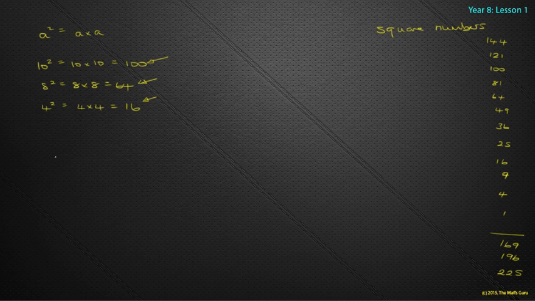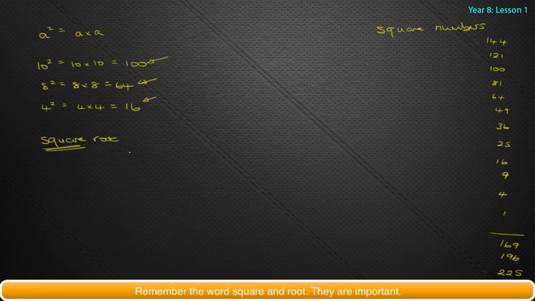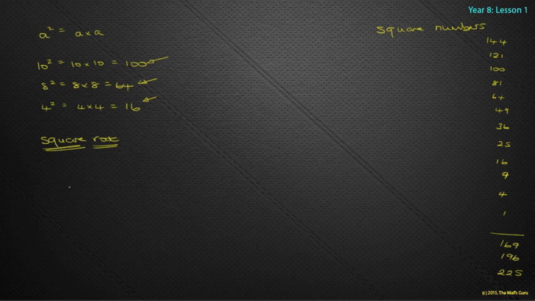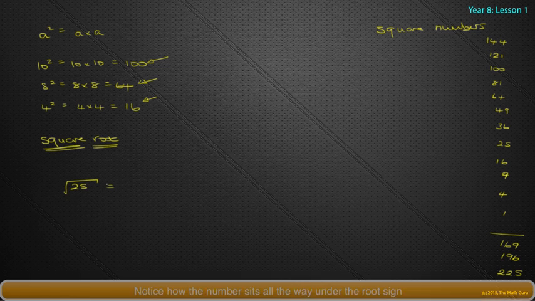All right? So, if I was to say to you, how do I work out the opposite of a square? That's given by something called a square root. Now, it's interesting that it starts with the word square. So it actually gives me a hint in maths as to what I'm going to do. But this root thing, other than being somewhat bizarre in Australia, means something like this. Well, let's do an example. If I have the 25 and I want to find out what number, when multiplied by itself, will give me 25, this is what I do. I use this sign here. It's called a square root sign, and that means exactly that. Which number, when multiplied by itself, will give me 25, and the answer in this case would be 5.